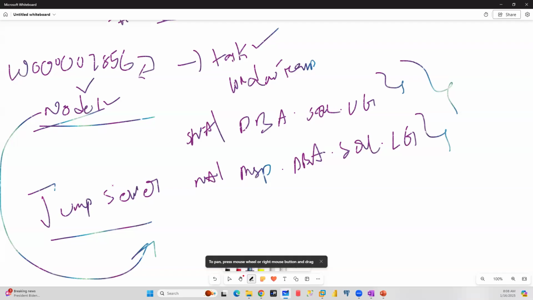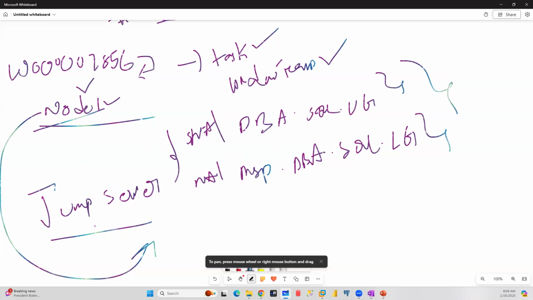Now that is up to you, sir, how you are thinking from a real world point of view. Assume anywhere you are not able to connect to the server, then definitely you need to create a ticket to the Windows team. You need to get what are the groups we are maintaining. First, these are the two very important points: what are the groups, and is there any concept of jump servers? These are the two questions I will ask when I'm going to take the KT.